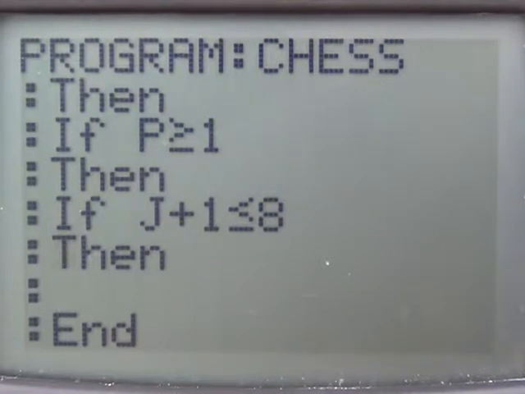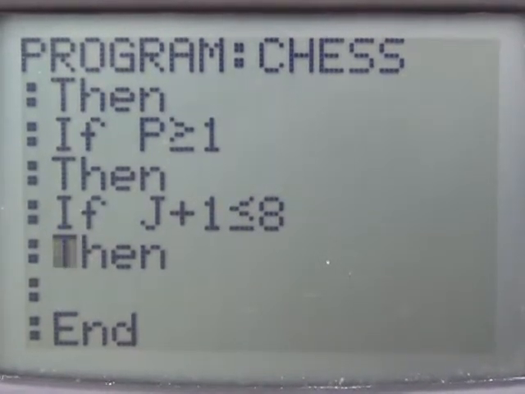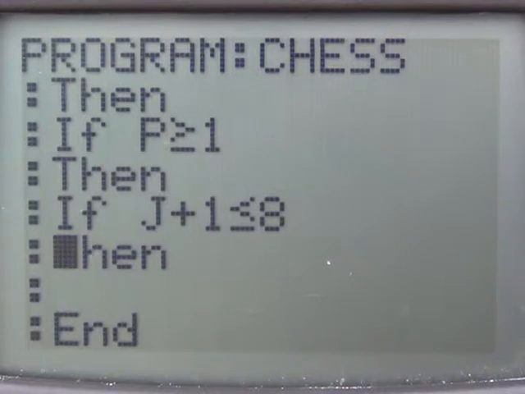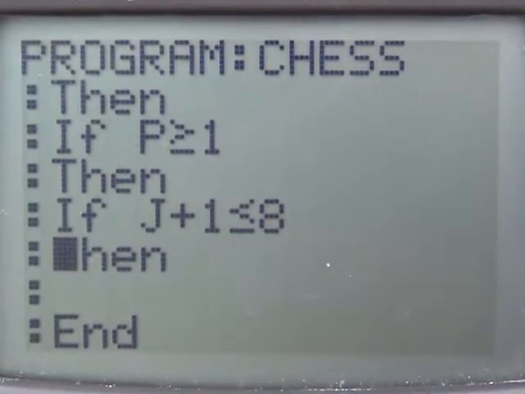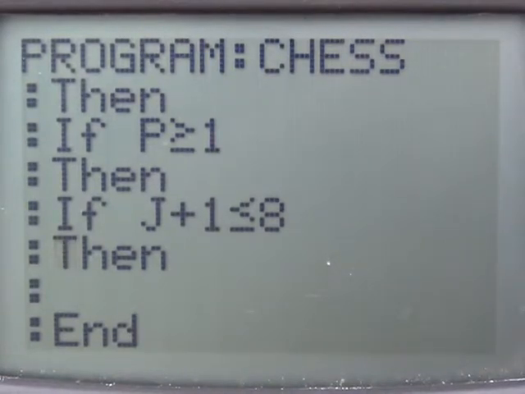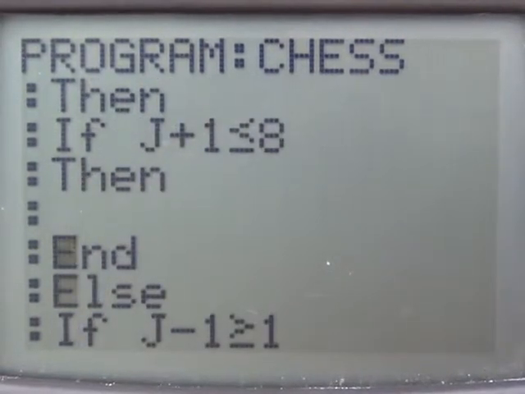I'm going to make the subroutine automatically check to see if the piece is valid. Oh, you know what? No, I won't make the subroutine for this because I want the subroutine to check to see if we're running over an enemy piece. And for the pawn, we're not doing that for the moving forward part. So actually, we won't call the subroutine here.